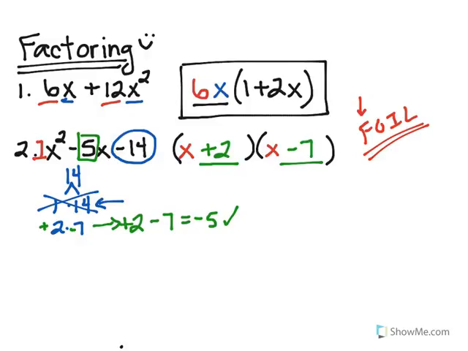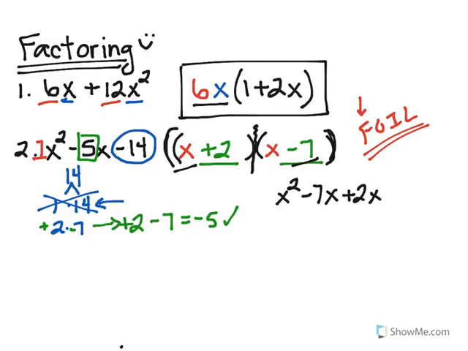And let's FOIL this and double check our answers. So the firsts, that means x times x. That gives me x squared. The outer parts, that means the parts that are on the very outside that almost touch the parentheses. So that would be x times negative 7, which would be negative 7x. Now the inside, the two terms that are the closest to this inside part here, which would be positive 2 and x. Well, 2 times x is positive 2x.